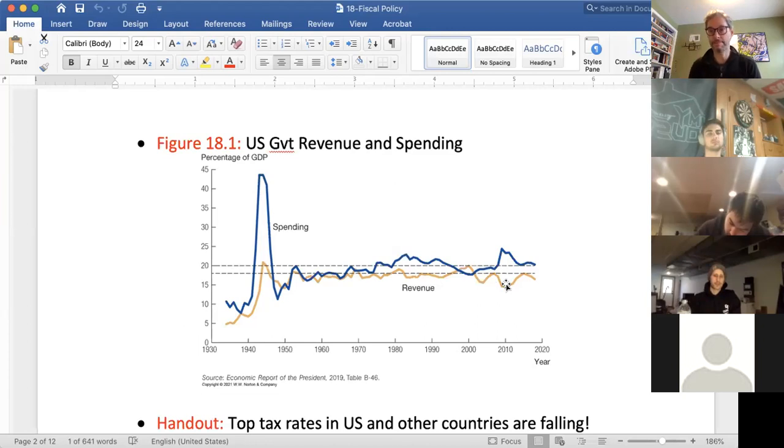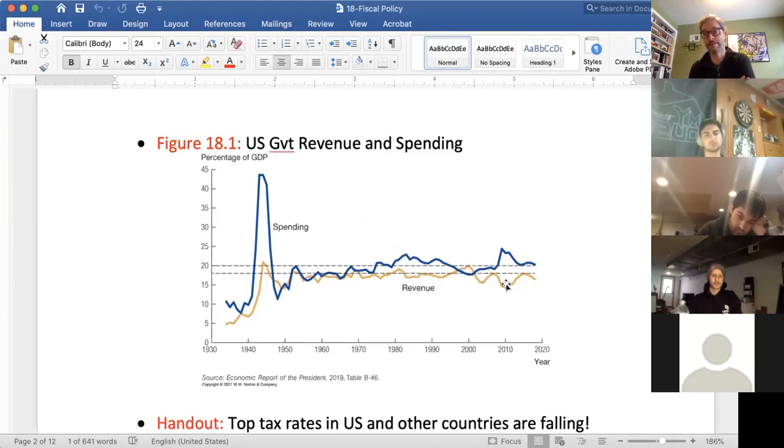And that is certainly going to be true in 2020, right? Where we are talking about a massive increase in the budget deficit. Where in 2018, the budget deficit was close to 4%. There's a possibility that our budget deficit this year could be closer to 8 to 9% of GDP, right? We don't know. Congress right now is talking about passing another big fiscal stimulus package. I was actually just reading about this before I got in the class. But they're looking on the order of $1 trillion, right?